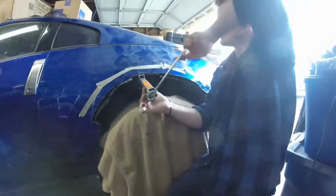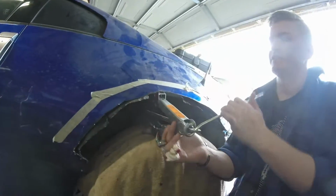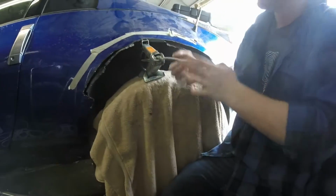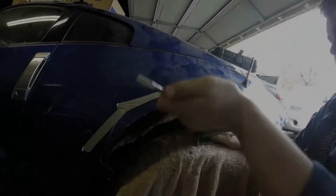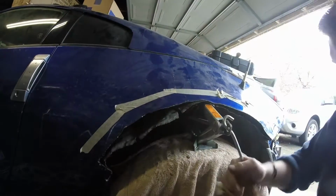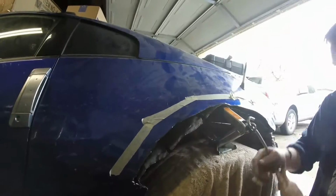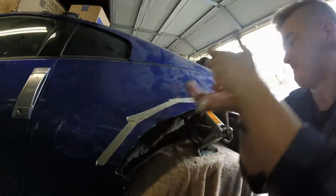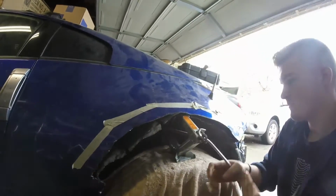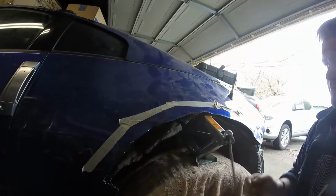The main idea is we're just going to push it up as high as it's going to go, get it as close as we can, and then cut off any excess, like this right here, once we've got it all pushed up. For those doing any type of overfender where you have to cut your fender, this is one way to do it. It doesn't have to be Rocket Bunny. It could be Rocket Bunny, it could be custom, however you're doing it. This method will work. It just takes a while.